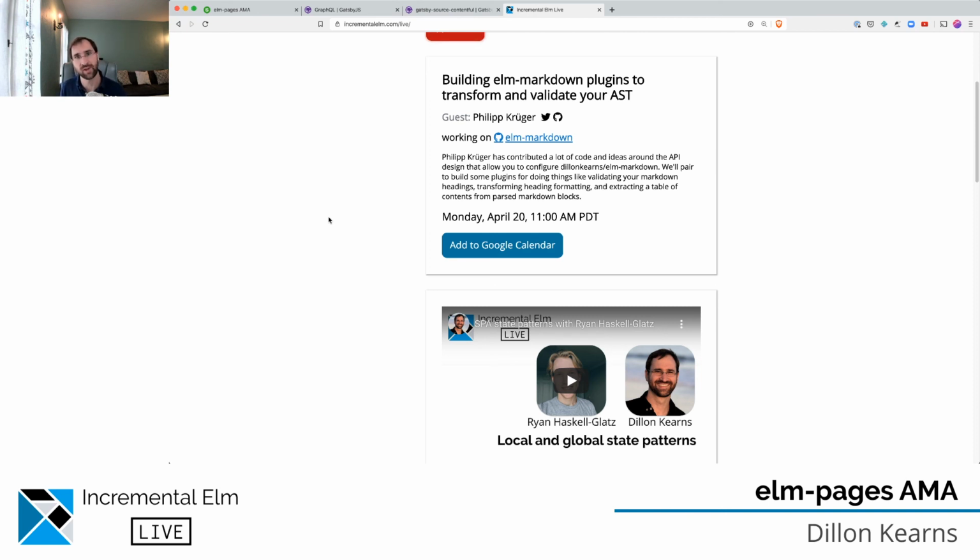So I get that same advantage of Gatsby where I've decoupled how I'm fetching and parsing data into a structure from how I'm using the data. I've done that. I just have the static HTTP type, and I just use it wherever I want to. So all you have to do is structure your code in a nice way where you've encapsulated the details of that static HTTP request in one place.